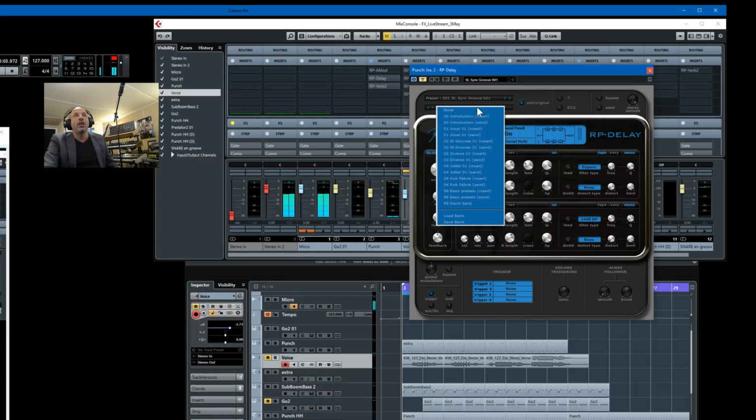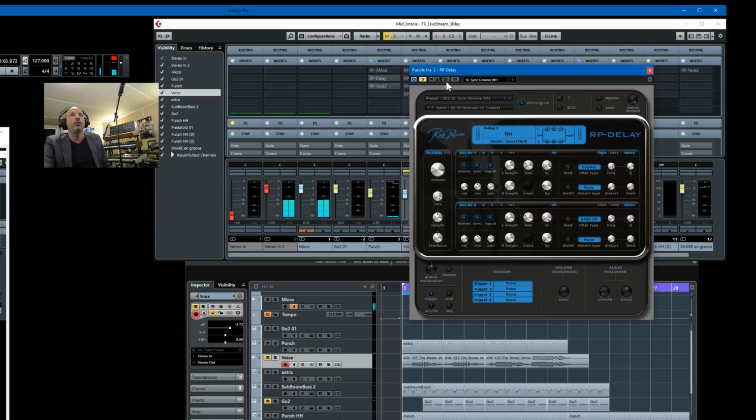So of course, and that's the cool thing about RP-Delay, we have plenty of good presets. So here, for instance, stereo grooves, which are nice on grooves, and there is a bank with insert, which is handy if you want to use it on an insert. And also here you can see there's far more than delays. This delay 2 line has a bandpass filter active, which you can put behind it.